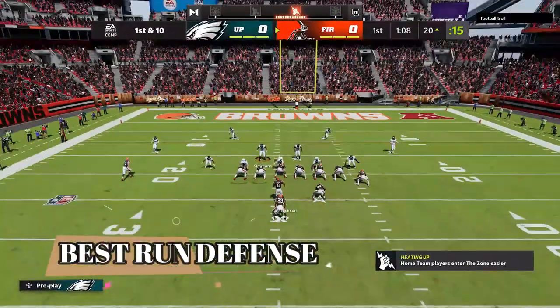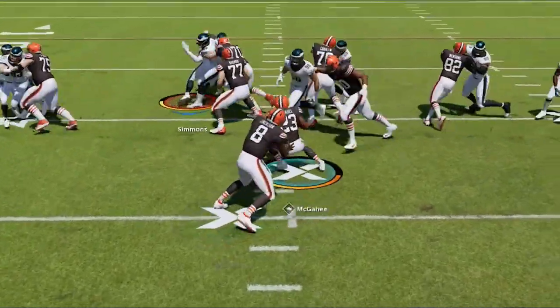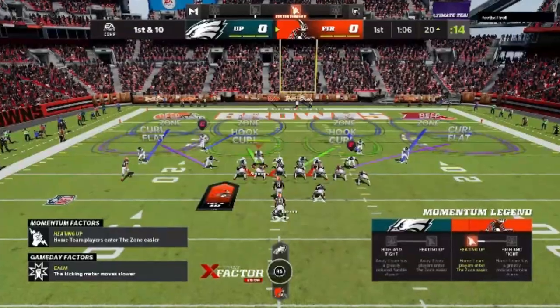Now, starting off with run defense. Recently, the run commit glitch was patched in the January patch, so I know a lot of people are really having trouble stopping the run. The number one run defense to use in this game, no matter what formation you're in, no matter what defense you like to pick, is going to be cover four.